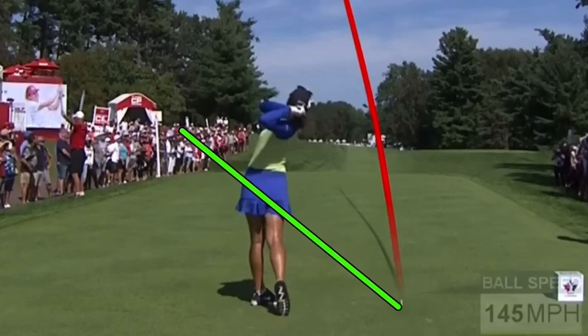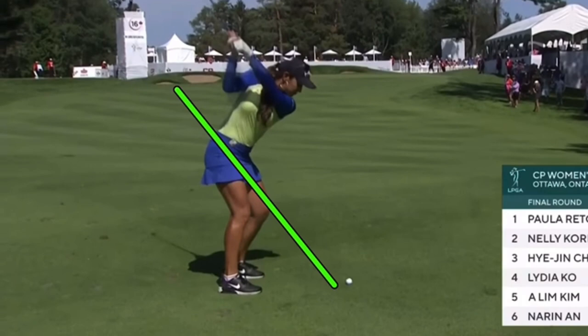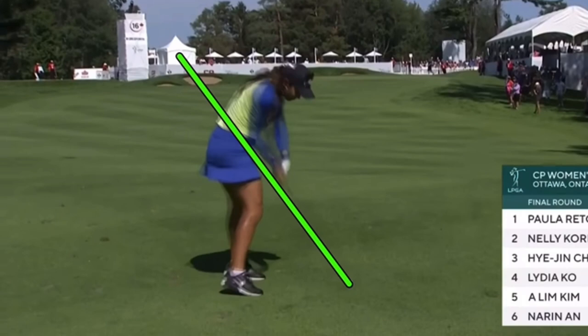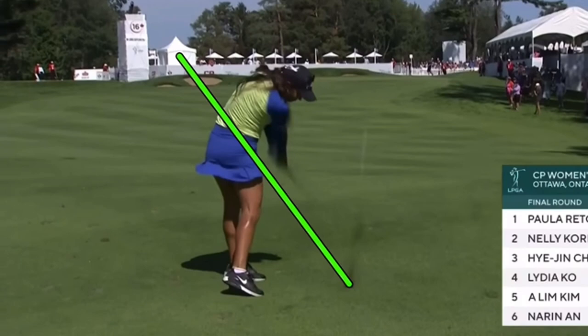It really looked about as easy a round of golf as you could make it look — really impressive. This one also missing pretty good left; it's on the green but about 30–35 feet left. Putting this plane line back in, it's closer to where it should be. It's on plane coming down, trying to get to that plane, but instead of the club tracking to the left and staying longer through impact to keep the face square, it tracks down the line toward the target too much, which creates that side spin curving to the left.